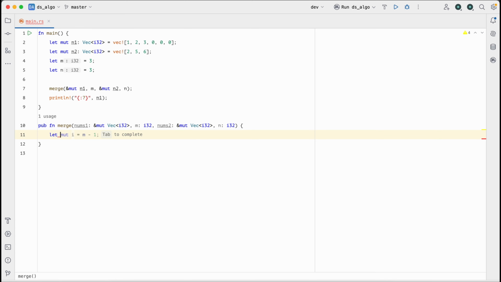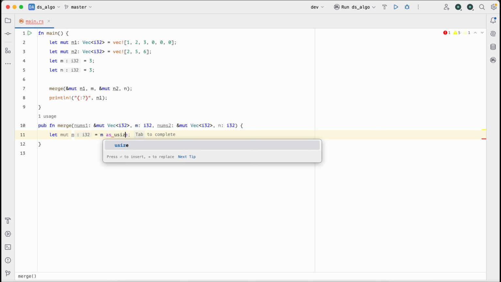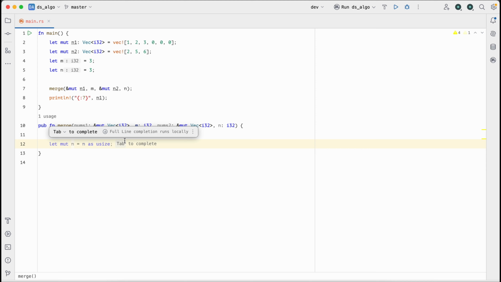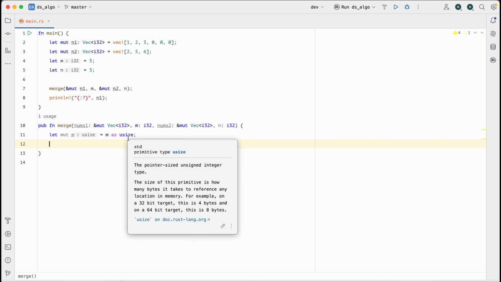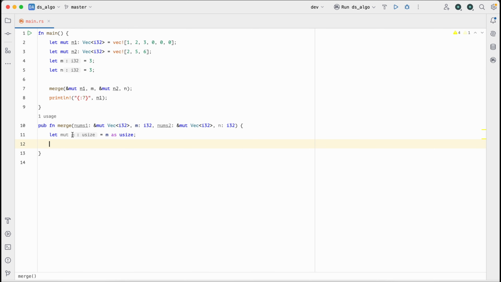First we get the mutable values of m as usize. We are using the unsigned size because we are going to use this m in index values. The same for n, and also the inserting position.